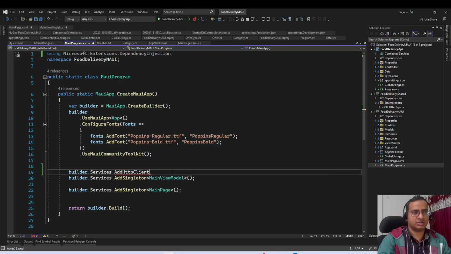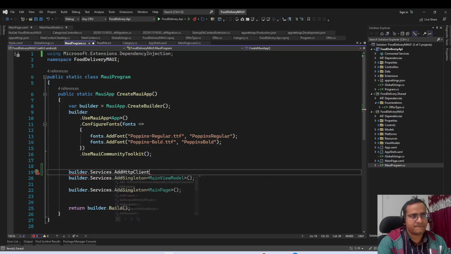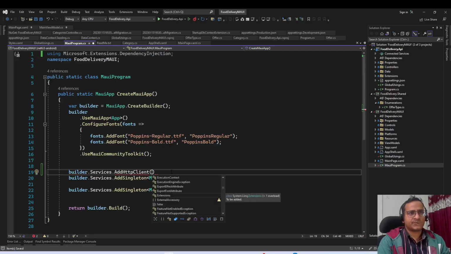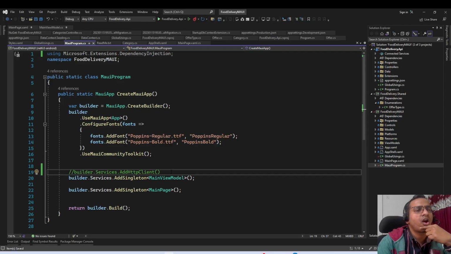Builder.Services.AddHttpClient extension. Is it not available for MAUI? It should be.